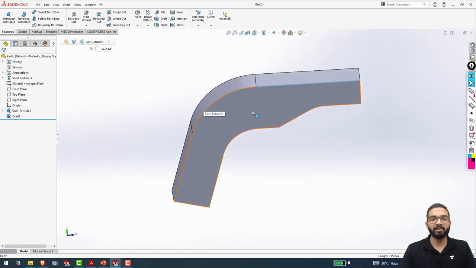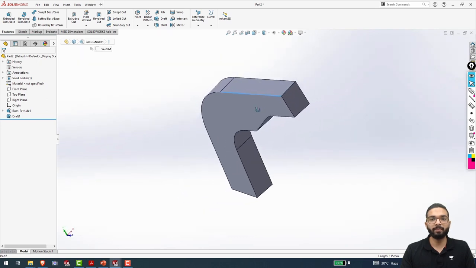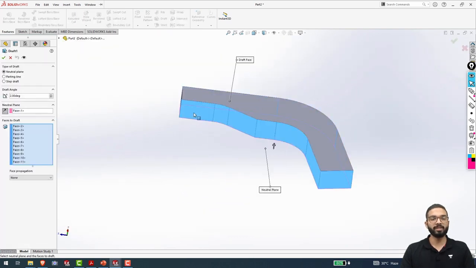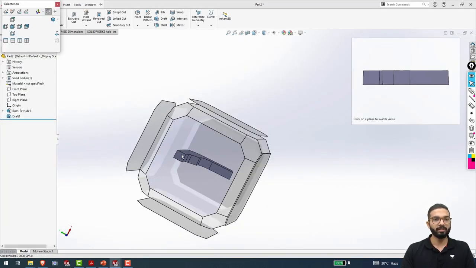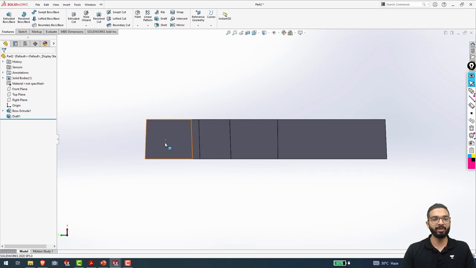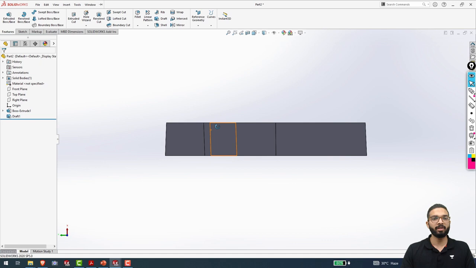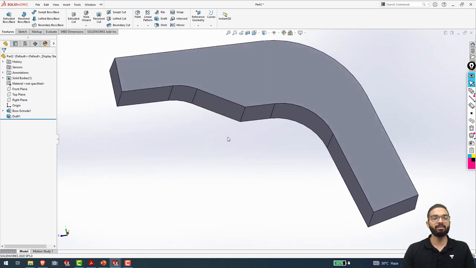Once we have specified all the faces over here, we will click on OK and generate the draft. If I set this to be viewed from this direction, we can see here that an invert draft has been generated. Now we will add fillets.